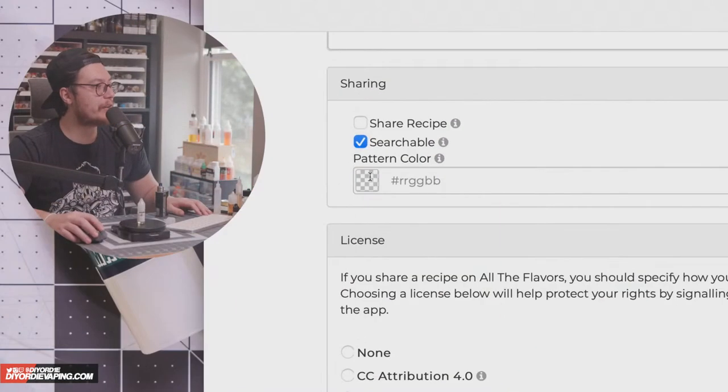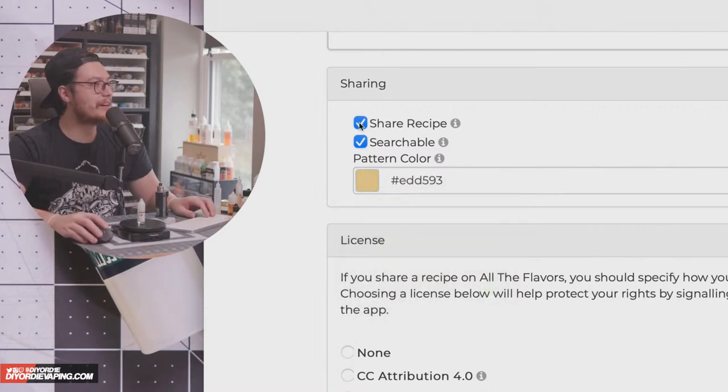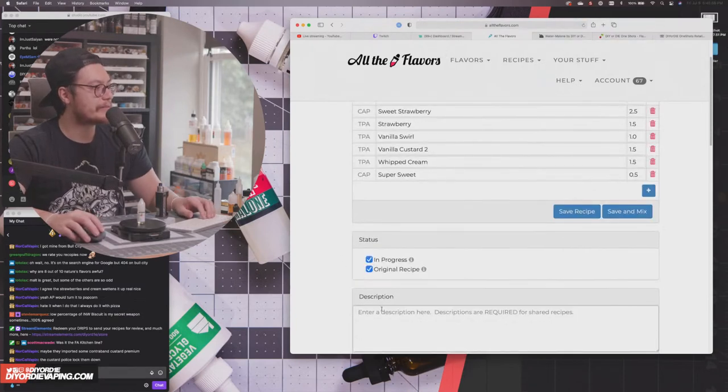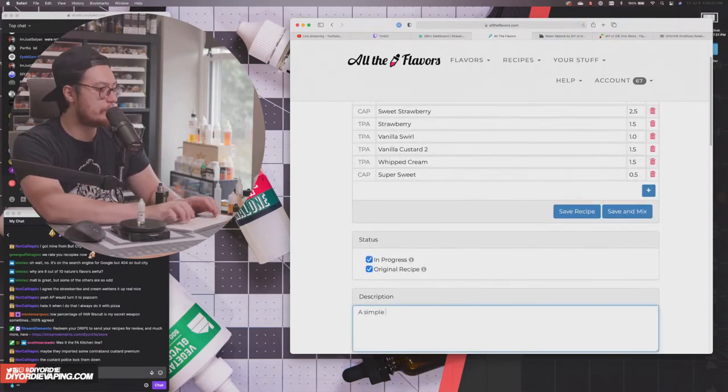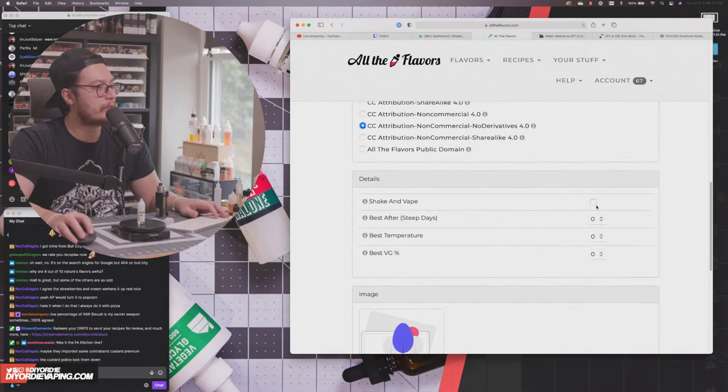Oh, look at this. You could change the color? No way, dude. Let's go. This is vanilla cookie. Let's go, dude. That rocks. A simple strawberry shortcake utilizing the new FA vanilla cookie. Shake and vape. Best after, I'll just say 3 days.